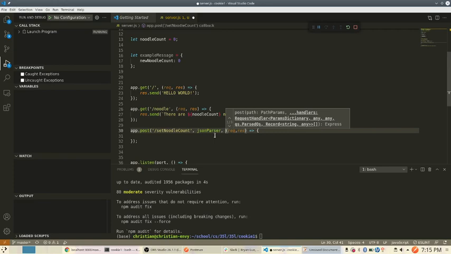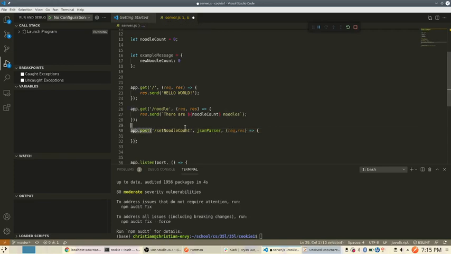And what happens is that every time we get our set noodle count, we get this post request. We run it through this JSON parser, and then after that, the result gets pushed to this request response function, this callback function, I guess. And why do we do these things this way? Because it's really modular. Suppose I don't like this JSON parser, I want to use my own. You can make some function and pass it as a parameter here. But basically, that's just a high-level overview of what this middleware is.